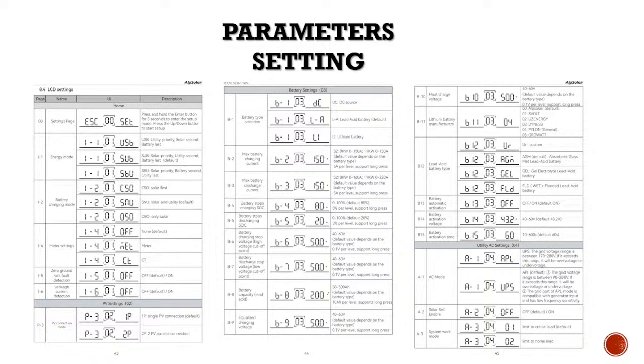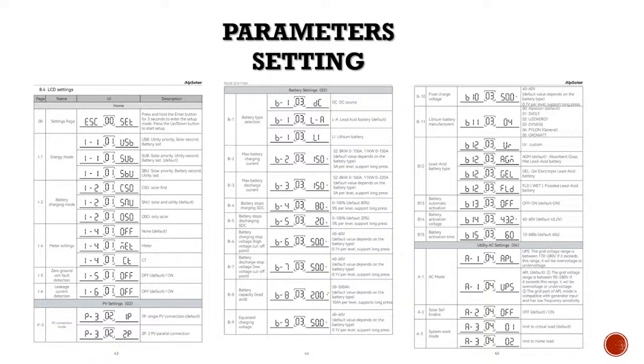Solar cell enabled. Don't forget that I said that this system was actually built to sell power, but I beg, leave it off default unless you want to sell power to the grid. System work mode: it is always at default, leave it at limit to critical load. If you check on the app, there is one that says grid only. This inverter was actually built to sell to the load as well, but because we don't have such a facility, it's advisable we limit it to critical load.